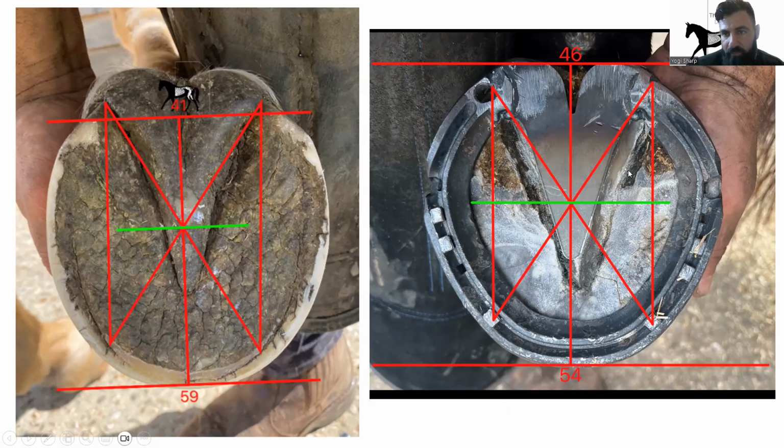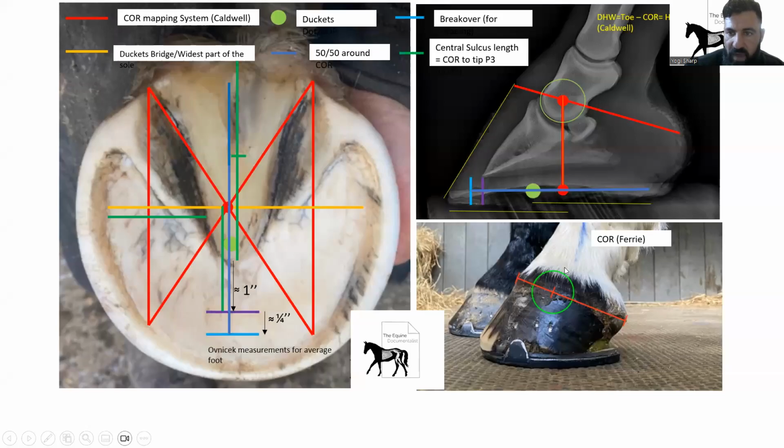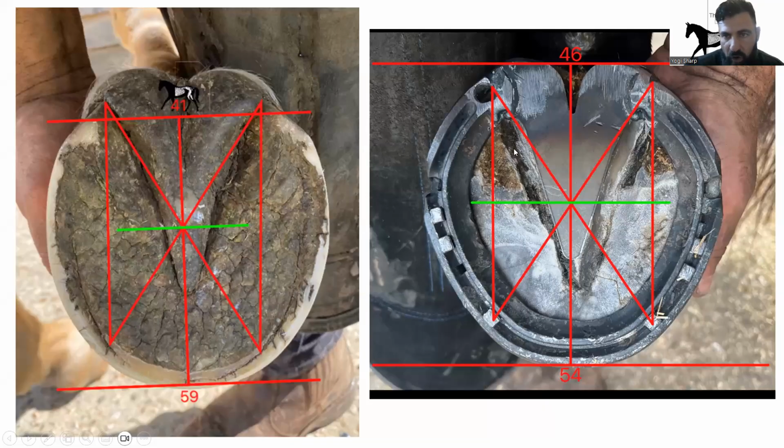Okay, and then here is with a shoe. Now, obviously, with a shoe, again, because we can't see the reference points, when we look at these reference points from the mapping, this corner should be right at the end of the buttress where it joins the frog. And then at the toe, it should be at the inside of the white line. Now, you can't see those reference points under a shoe, right? So you can use it on a shoe, because you can kind of guesstimate where they are, but it won't be as accurate as doing it on the bare foot, which is why we then use the lateral view to really properly assess shod proportions around the center of rotation. All right.